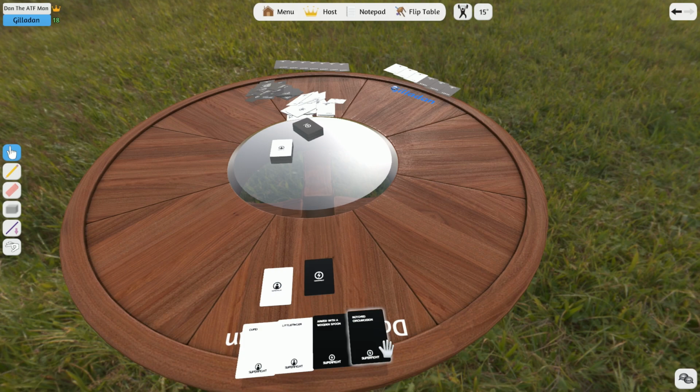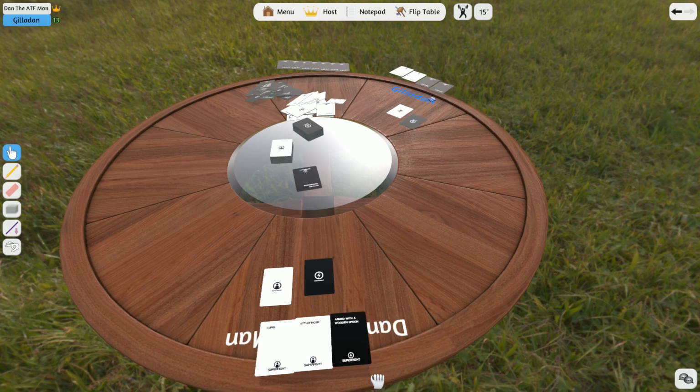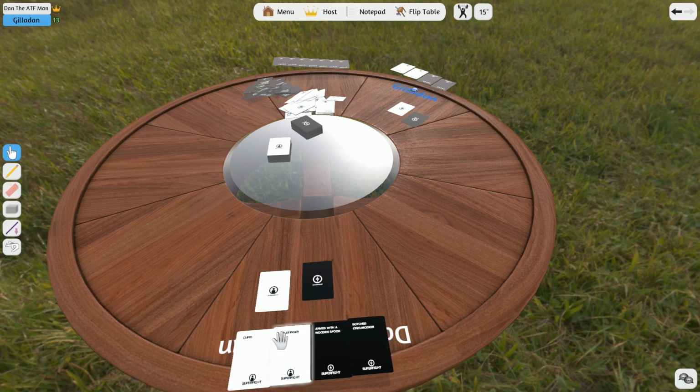I think I got a chance. Oh, you think you're gonna steal this one? I think I might have a good chance. Alrighty. Alright, discard. I'm getting rid of a spider and the doctor.